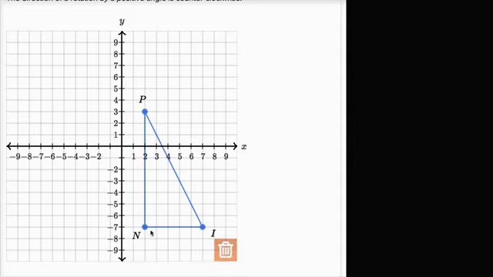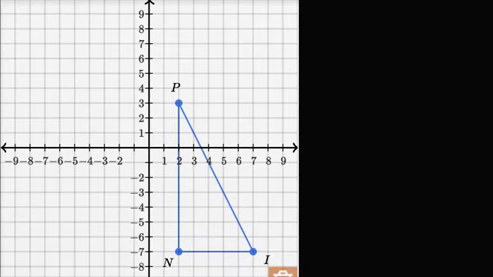So what we want to do is think about, well, if we rotate the points of this triangle around the origin by negative 270 degrees, where is it going to put these points? And to help us think about that, I've copy and pasted this on our Scratchpad. So actually, let me go over here so I can actually draw on it. So let's just first think about what a negative 270 degree rotation actually is.